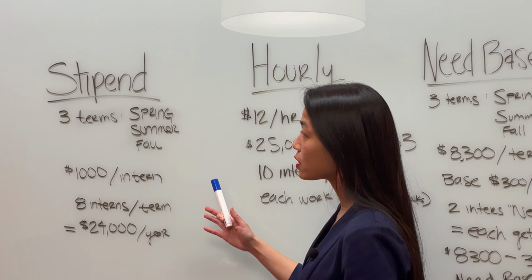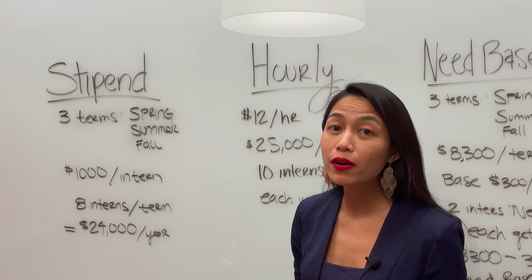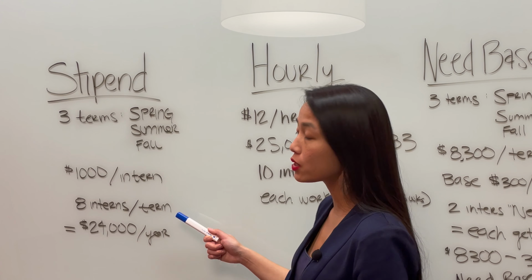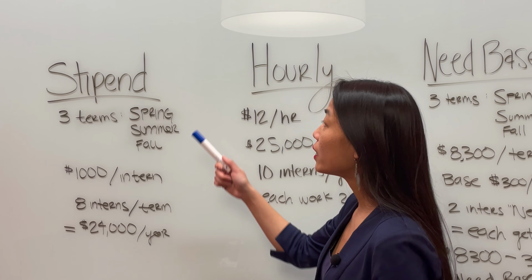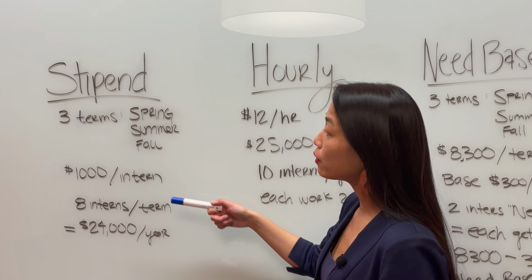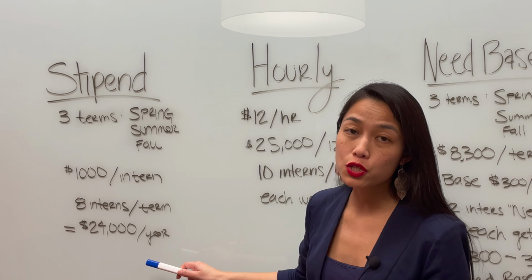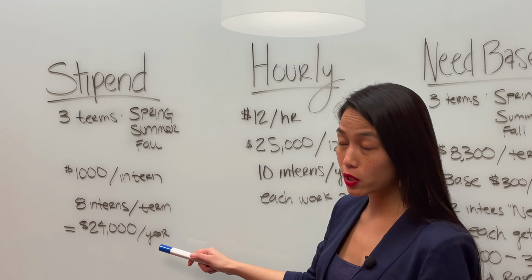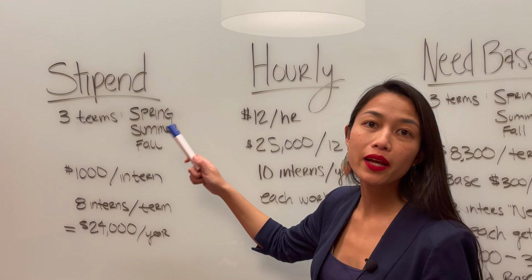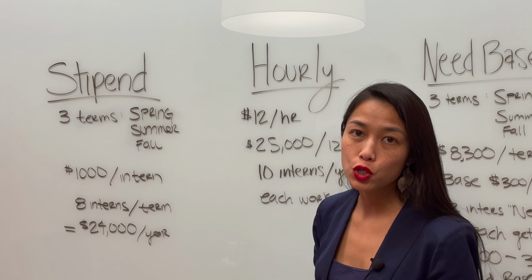That means when you consider how much money you're going to be getting from the House Paid Internship Program, which is $25,000 a year, you have to keep in mind that you are going to be limited to how many interns you can take. In this case, it's about 8 interns per term, and if they're $1,000 per intern, there are 3 terms. That will cost your office about $24,000 a year, and you can probably hire an extra 1 intern in your highest season of work and make that $25,000.